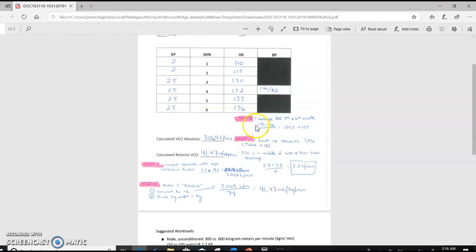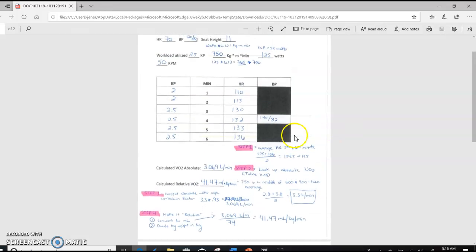All right, so how do you figure out the VO2 from the data that you get? Looking at step 1 here, the first thing that you do is take the average heart rate of the 5th and 6th minute. So we're looking right here, and right here. I chose questionable ones or different ones on purpose. So 133 plus 136, take the average of that, and you get 134.5.